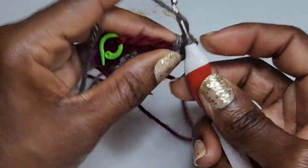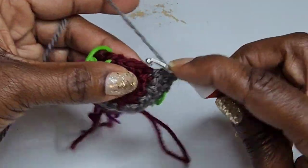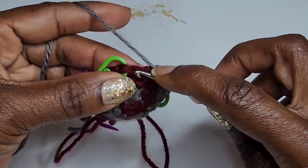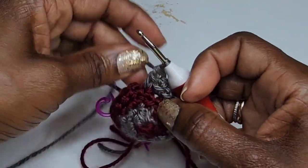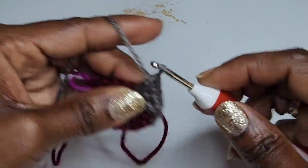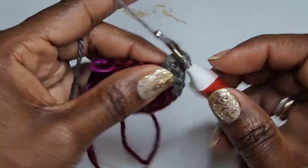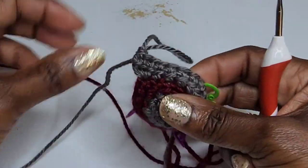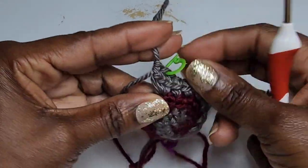You're now going to make one link double crochet into the next three stitches until you get to the marker. You're now going to remove that marker and you're going to place three link double crochets into that stitch. And you're going to put that stitch marker into that second. Don't want to forget that.